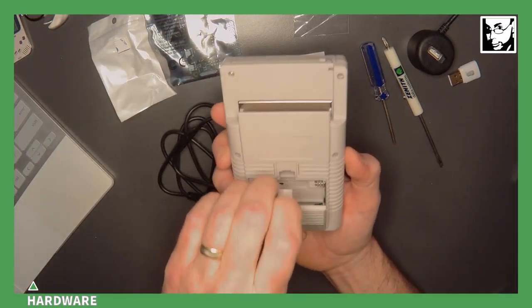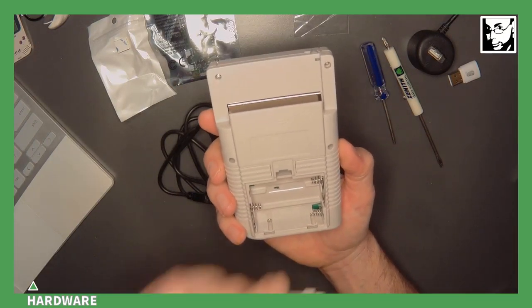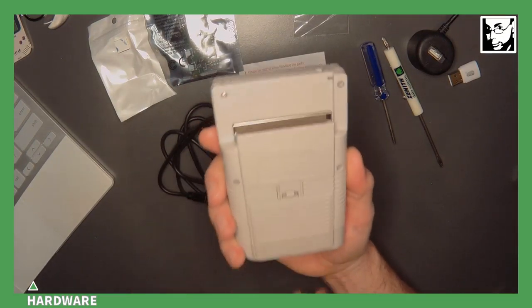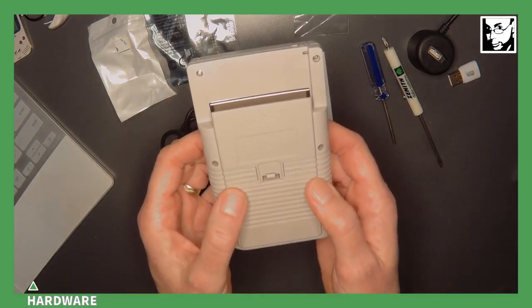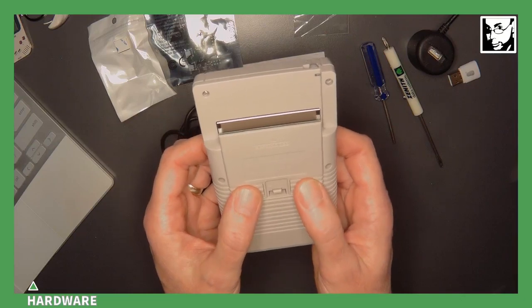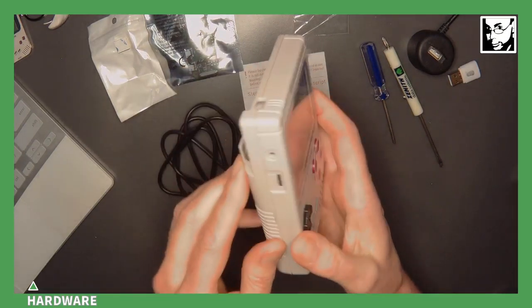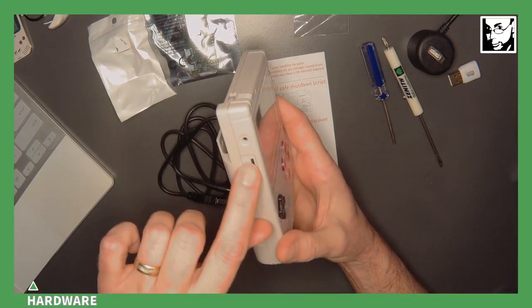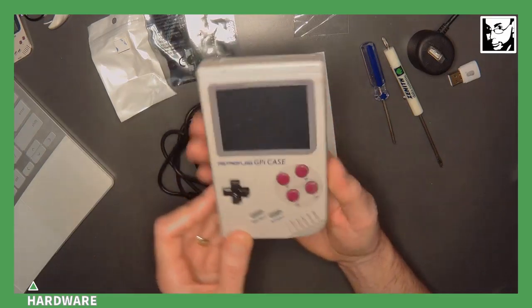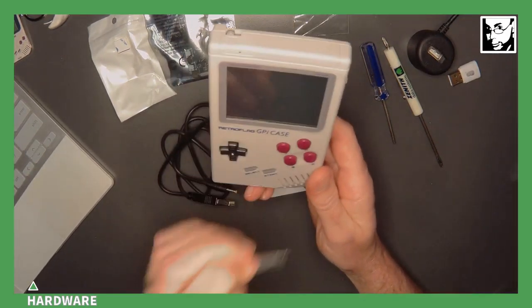On the back here, it uses three AA batteries, and I have some rechargeables over here that will throw that in there. On the back, there are two buttons. A lot of people may not know that. Those are the shoulder buttons. So when you're gaming, if you need shoulder buttons, that's where those are going to be. Here's our power adapter. Here is our contrast. We'll take a look at that once we get it fired up. We have our regular gaming controls, and let me get some of this stuff off of here.